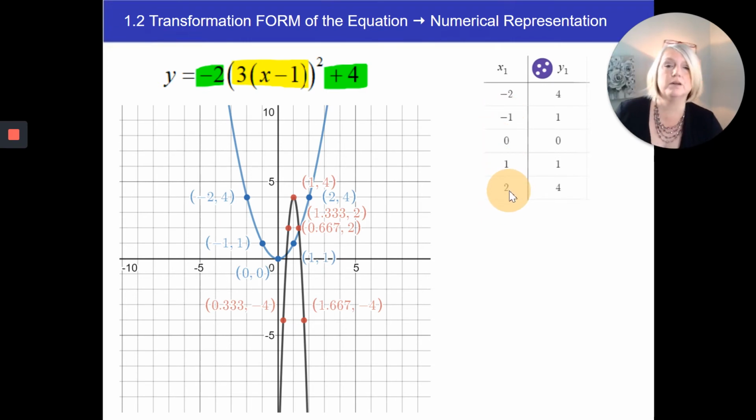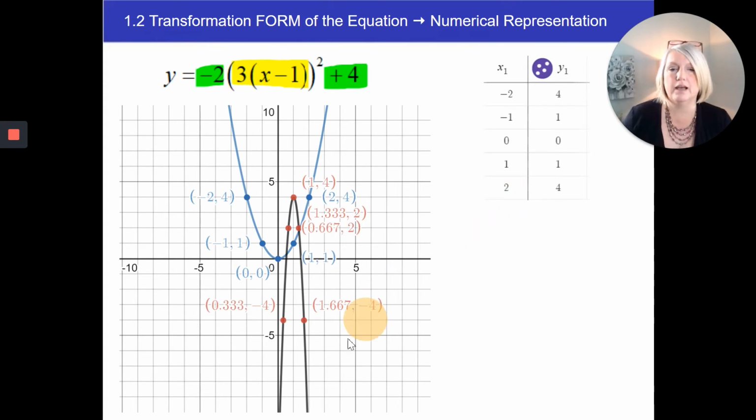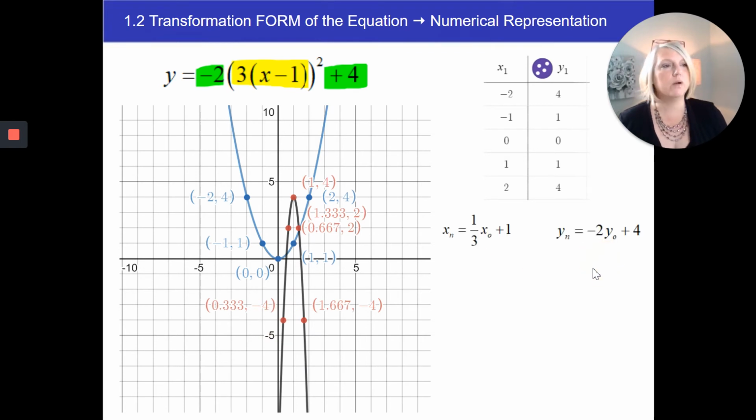as points that I'm going to look at. And then I have the new points that correspond to them here in red. And let's take a look at what we did. So if I take the verbal description of what we did, we made it 3 times skinnier, okay, narrower. So that was multiplying by a scale factor of 1/3. So that's the 1/3 x old.